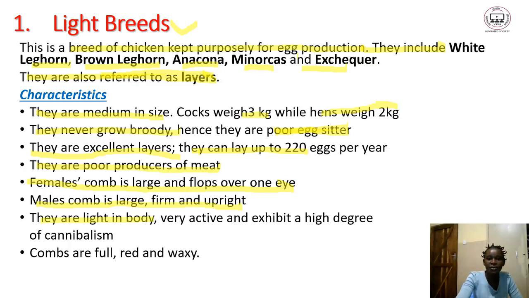They are light in body. Since they are poor producers of meat, definitely their body should be light, but very active and exhibit a high degree of cannibalism. Lastly, combs are full, red, and waxy.